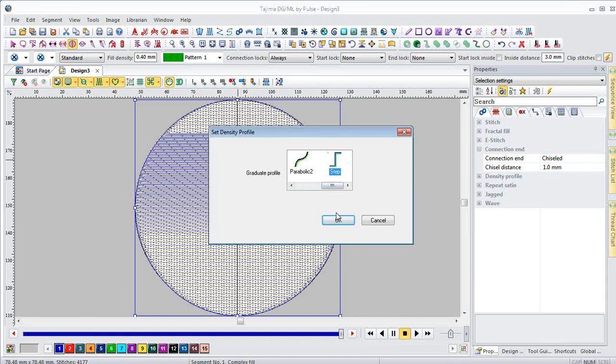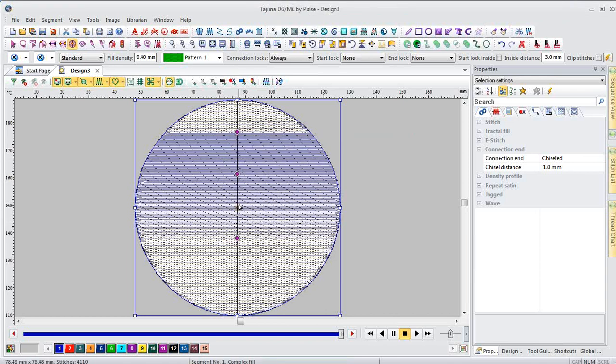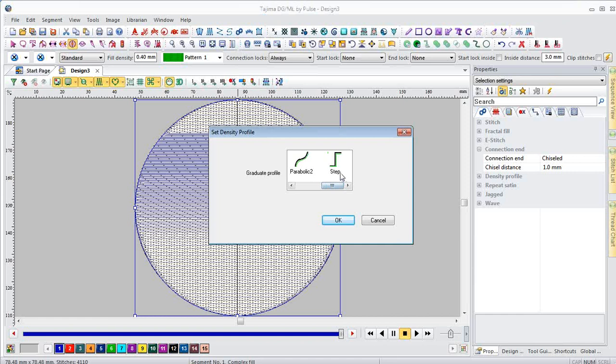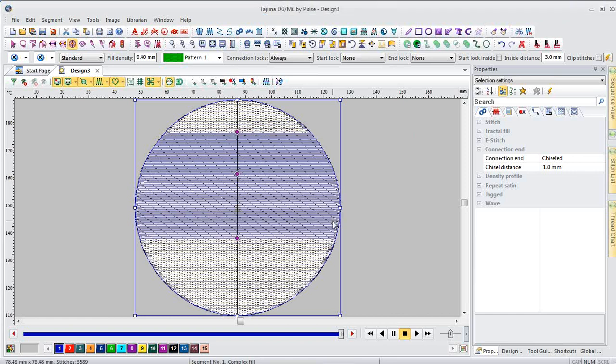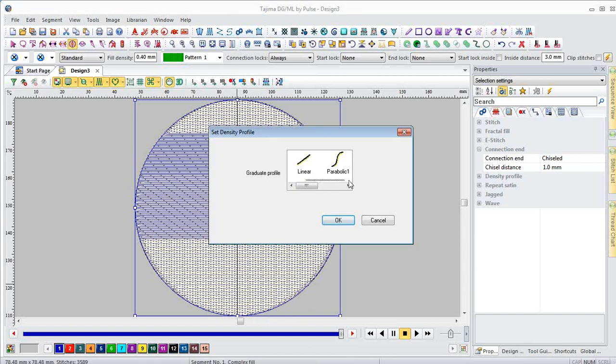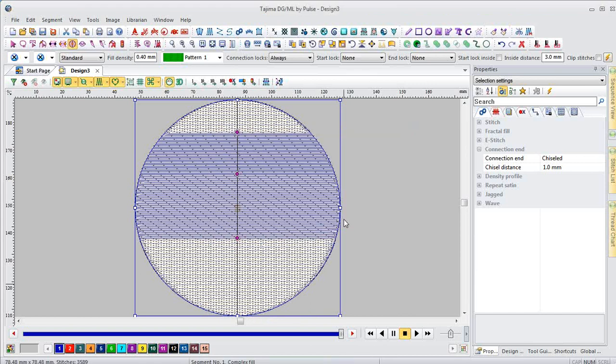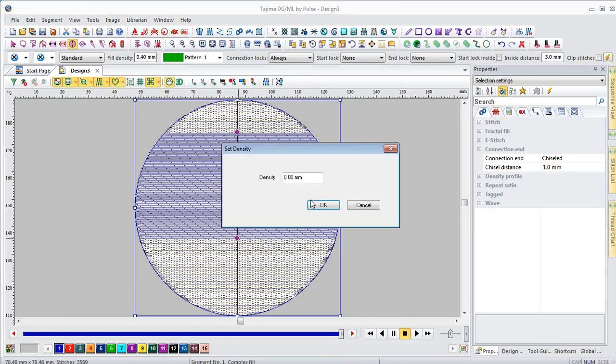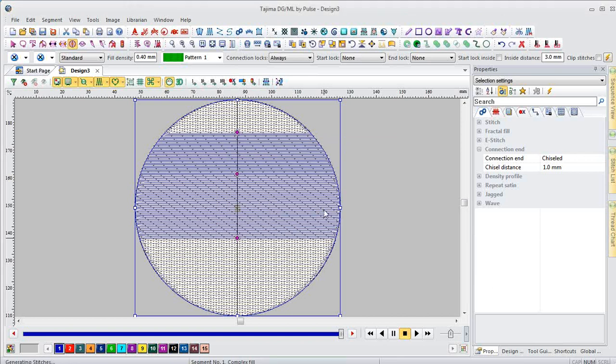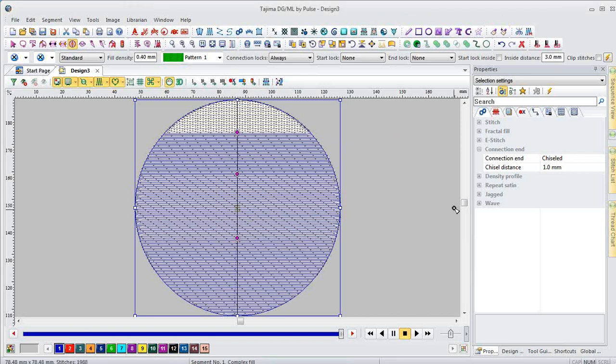You notice I like step a lot because it really shows me. So set density profile, let's say step. So let's change here the density from 0 and let's make it, for example, 8. There you are.